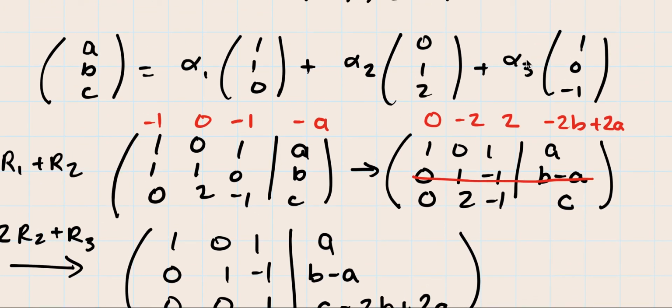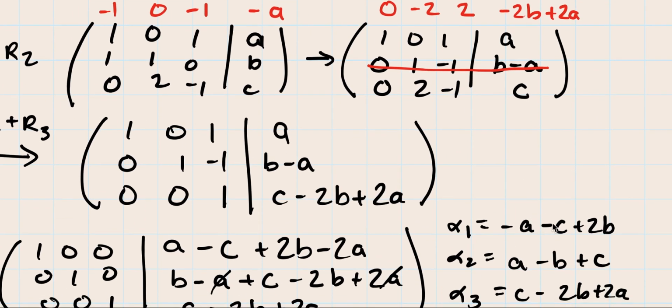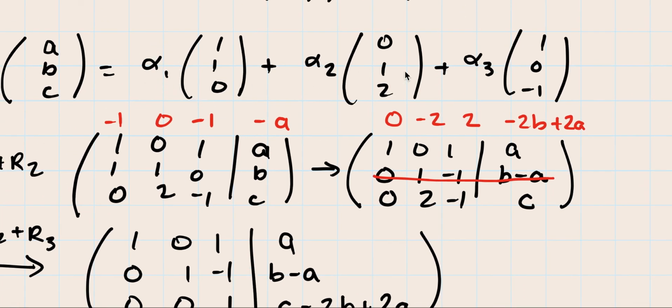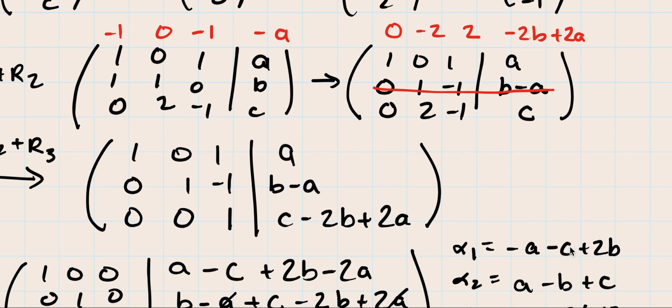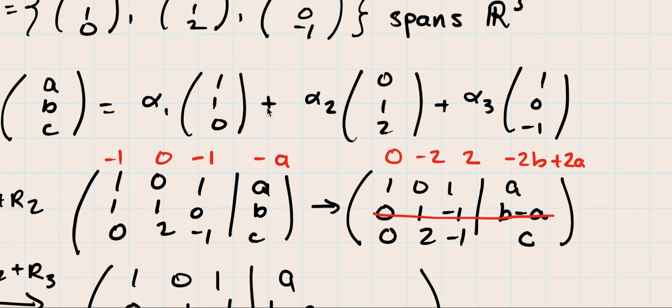So you can put all of that stuff here. And any A, B, and C you choose, so let's say we chose 1, 1, 1, then we can plug 1, 1, 1 into this, and we'll figure out what we need to put for each one of these. You should try it. So choose some vector, maybe like 5, -3, 8, and then plug those in for A, B, and C here. See what you get here, put those numbers here, and then add these vectors together to make sure you get this. I think I said 5, -2, 8.